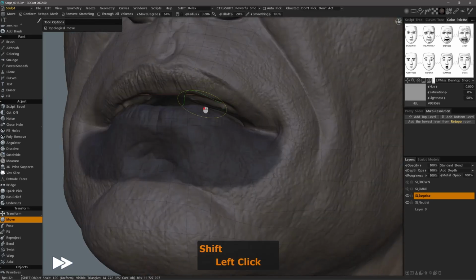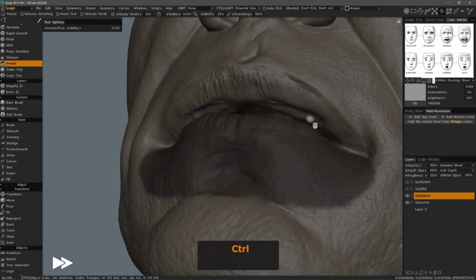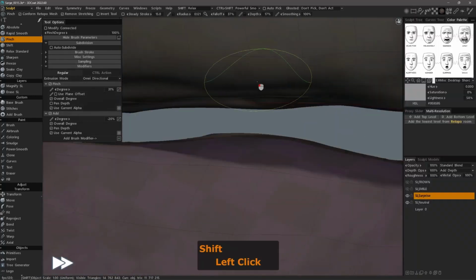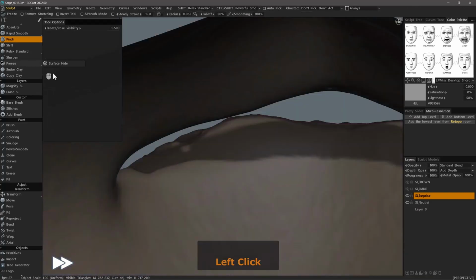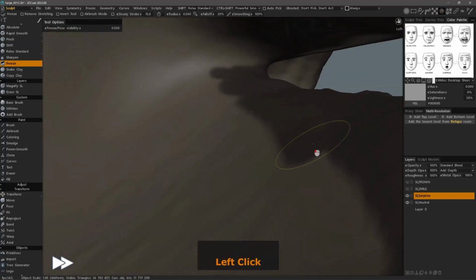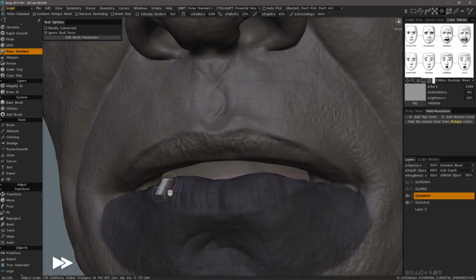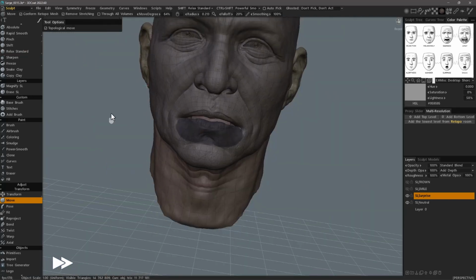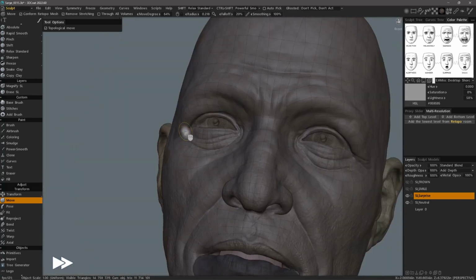To try and keep the demonstration relatively brief, I was trying to plow through quickly without having to worry too much about different subdivision levels and so on. But in hindsight, I probably should have created a few lower subdivision levels so that I could step down and do the smoothing of these treble areas. That way, the upper levels would have maintained the high frequency detail, like the lip wrinkles, at least for the most part. Nevertheless, once I'm done touching things up here around the lips, I will try and go back and sculpt that detail back in. Here I'm going to tweak the right eye area just a little bit to clean it up.